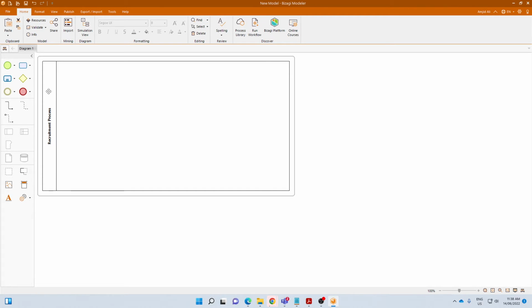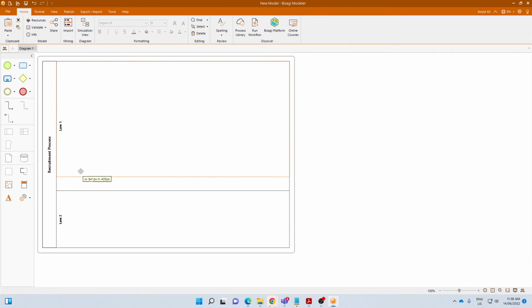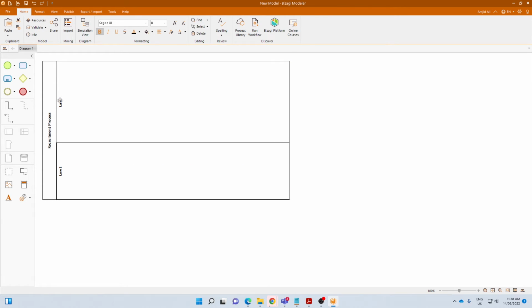So if we want to draw another process together with this, we can draw the process through the pool, but one pool is already there. We can put the lanes inside the pool. I will just simply click here, bring it and drop it here. The first lane within the pool is here now. We'll bring another lane here. For example, if 2 departments are involved in the recruitment process, we'll be adding another lane here. Now you can see these are 2 different lanes.